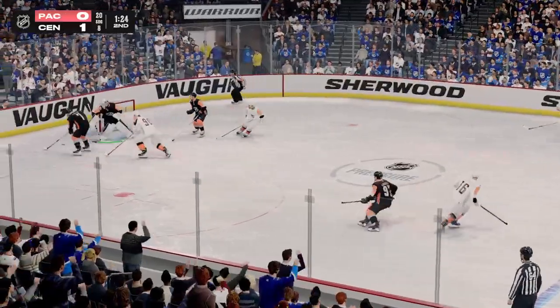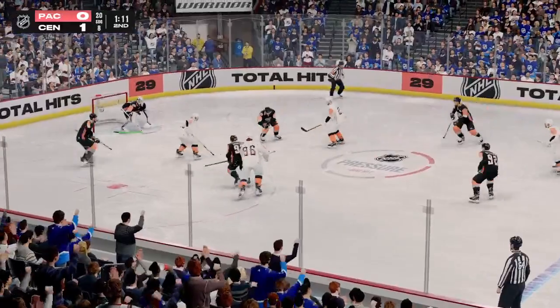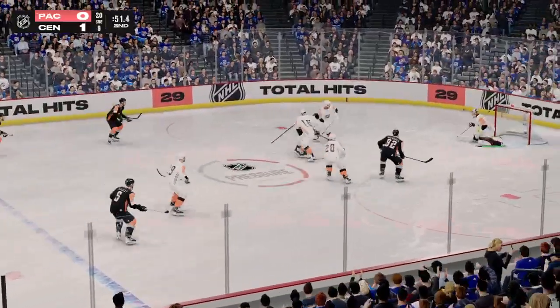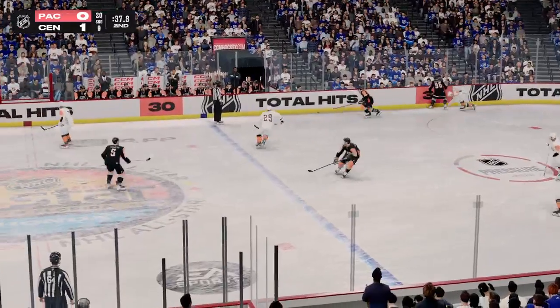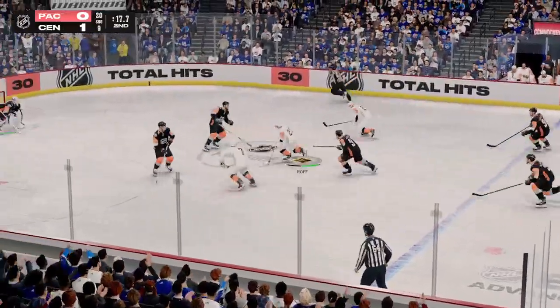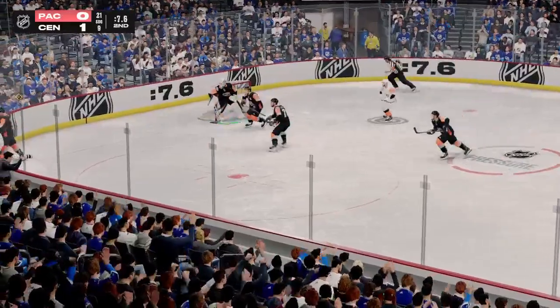Receives the pass. The Central All-Stars scoop it up along the boards. Slides it across. And a nice takeaway in the defensive end by Kaprizov. Puts it on net. You'll need more than that to beat him. Can't maintain possession. Poked away by Dreisaitl. Takes the feed from the left side. Fires it! Stopped by the goaltender, getting a piece of that one.